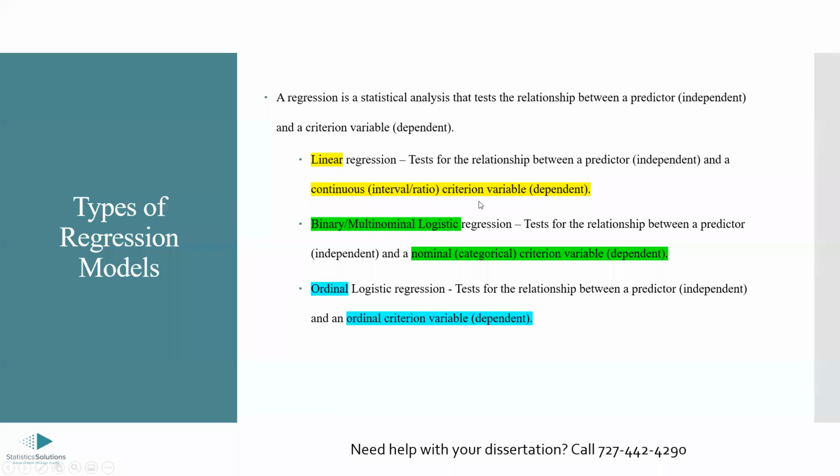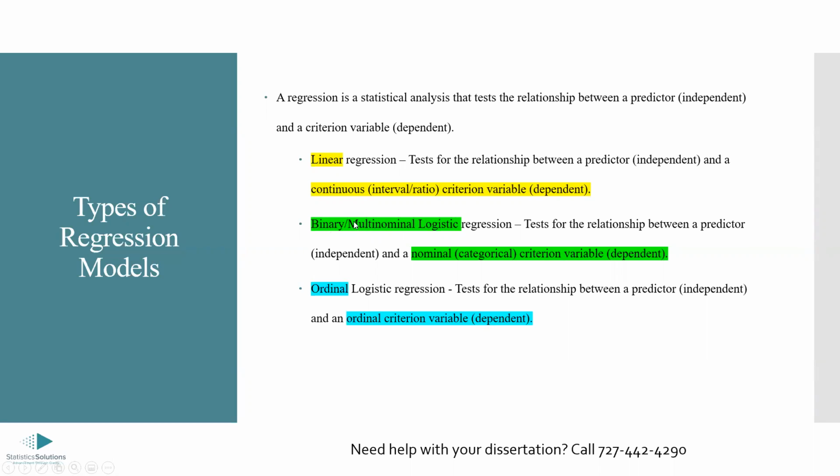So given these definitions of continuous, nominal, and ordinal, there is a specific regression type that you use for each of those measurements. A linear regression has a continuous dependent variable. So you need something numeric like height, weight, or a composite score, BMI. Those are the types of things you run a linear regression on. You need a continuous dependent, also called a criterion variable. When you have a nominal variable, something like gender, ethnicity, passing an exam, that's when you go into logistic regression.